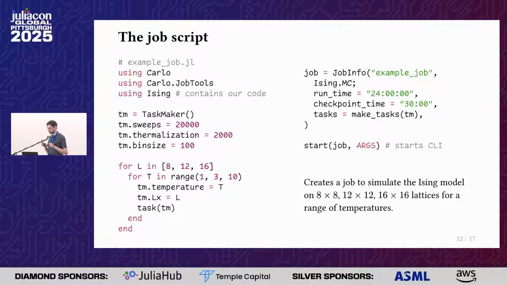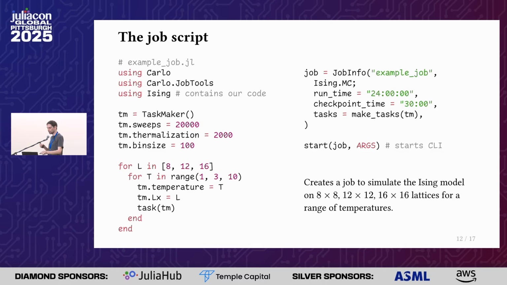So we go through this loop, set the temperature and the system size at each iteration, and then call task.